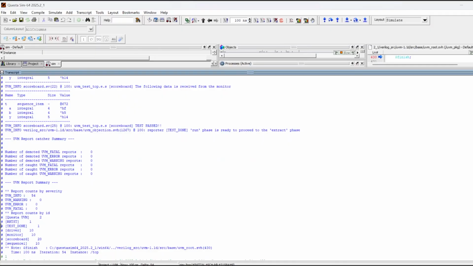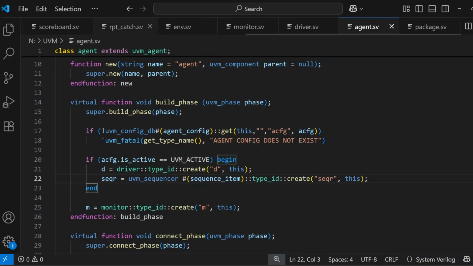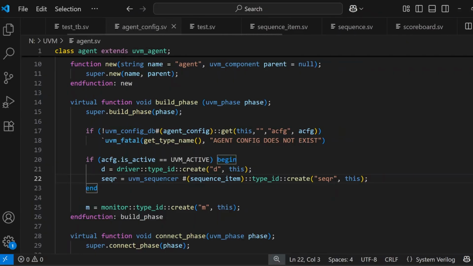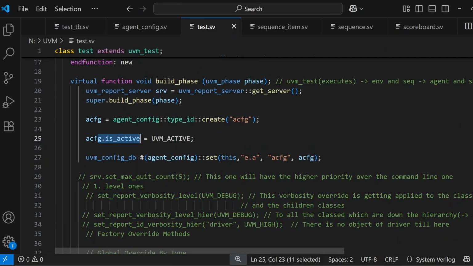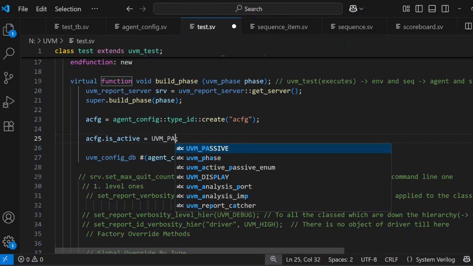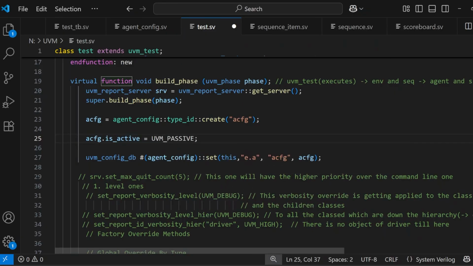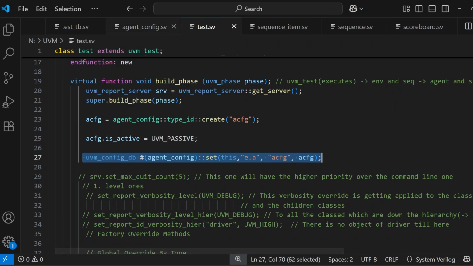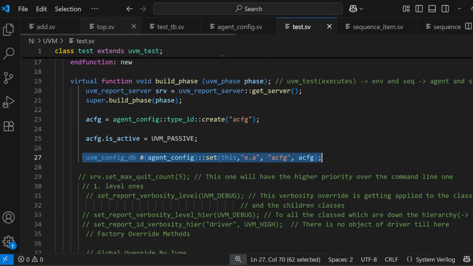So now, just by accessing the test component, you could make this agent passive. This time I will just change the value to passive, and then I will put it inside the UVM configuration database. What will happen after that?